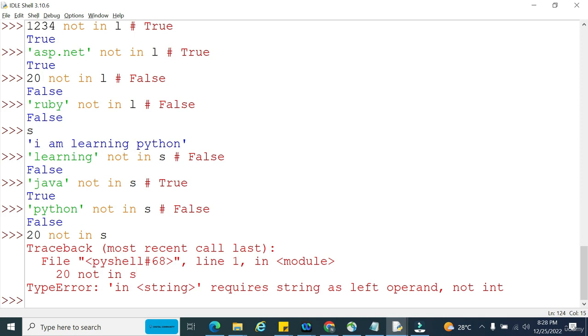It should require a string as a left operand. If I try to apply this not in operator with an int, it will raise an error, because it is not possible to search for an integer in a string.